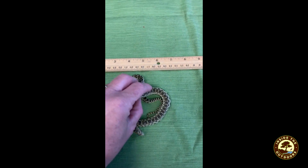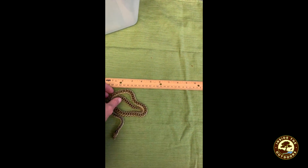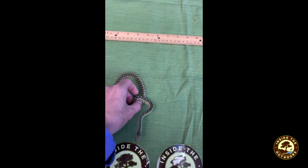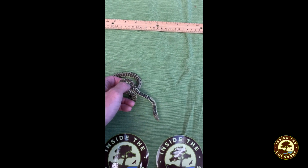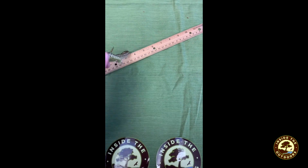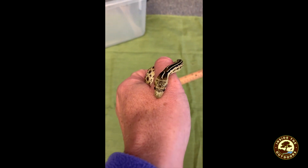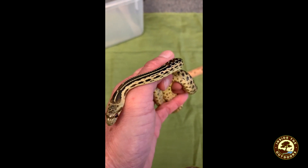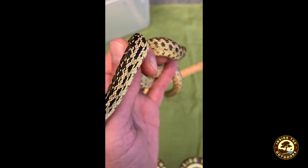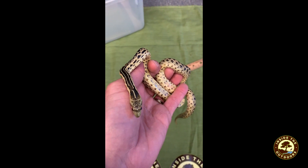How big is Albert? He's pretty small. Do you know how gopher snakes eat? Do you know what makes them special — some of their adaptations? Look at his face. Did you know that those are called scales? And these are called scoots — it helps him scoot around in the wild.